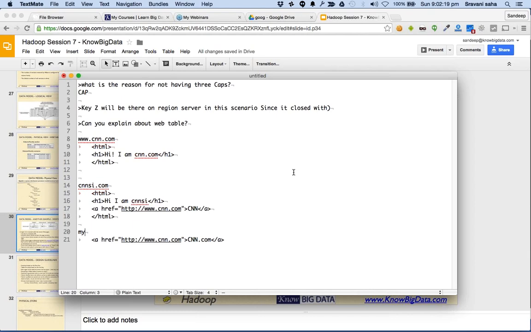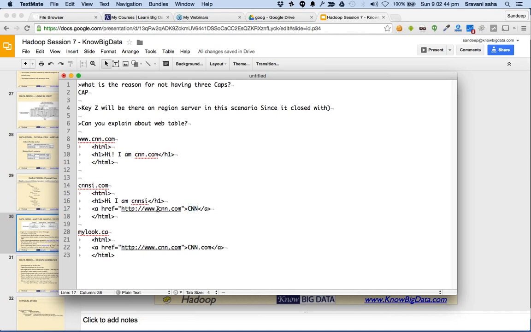Then there is another website called mylook.ca, and let's say that it only has this much. It will have its heading, title, whatever. It also has a reference. A href means it's a link which will display this CNN.